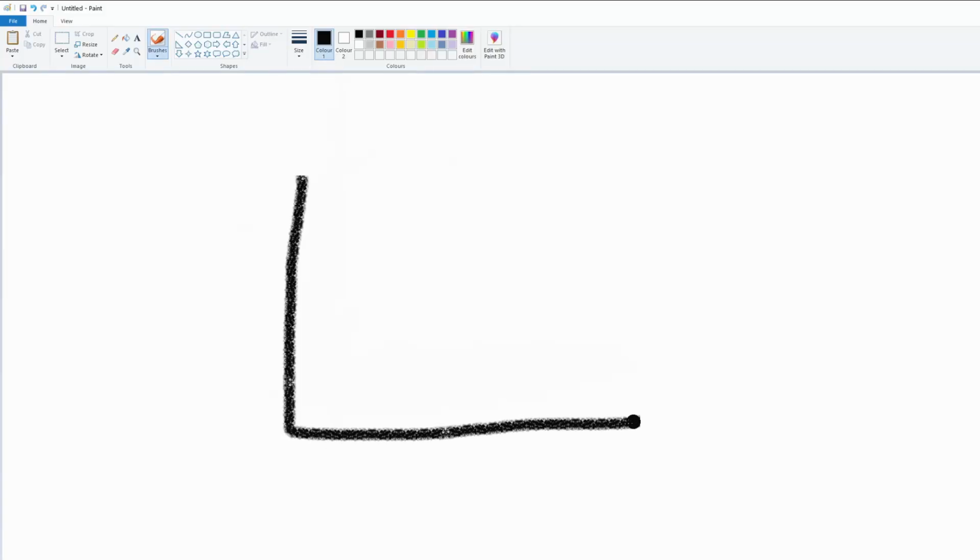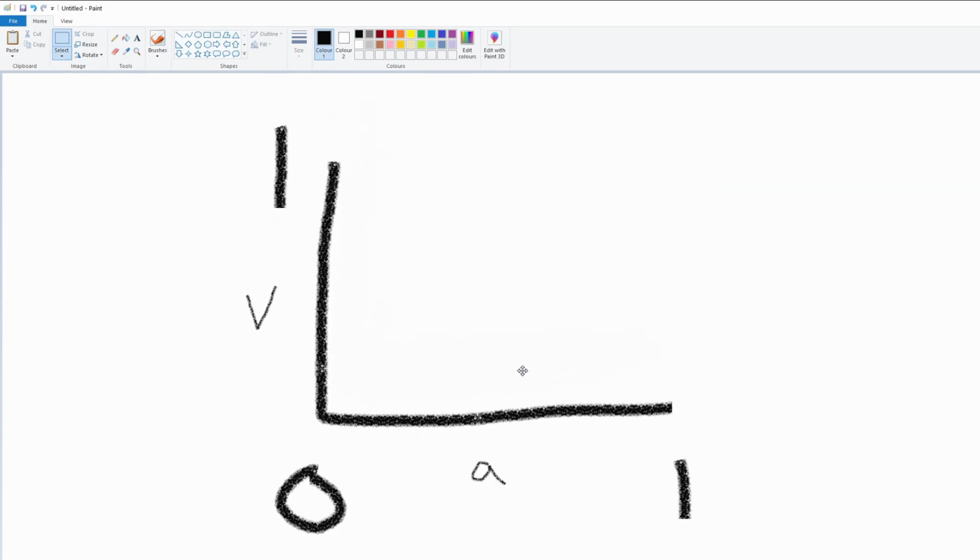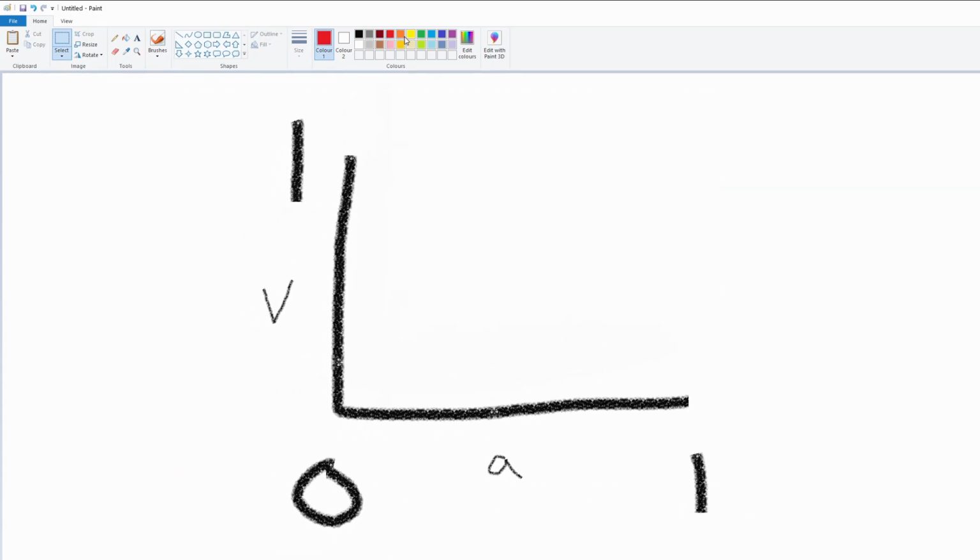When we have a graph that looks like this, being 0, this being 1, A is for alpha. And then on this side here, this is our value for our texture or our color or something. So let's say we're lerping between purple and yellow. So purple has a value of 1 in the blue, it has a value of 1 in the red, and it has a value of 0 in the green channel.